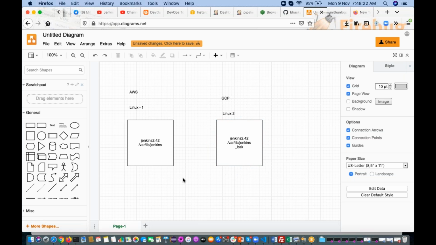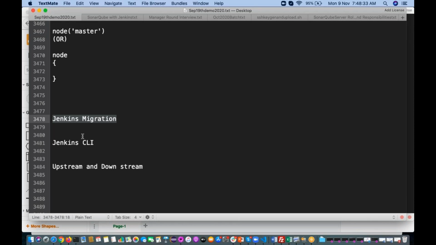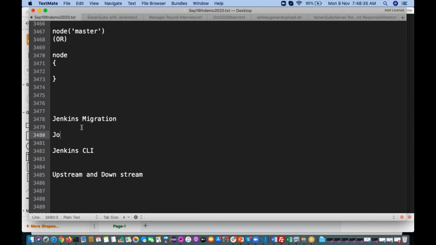Yes, exactly. Sanket is saying that there is a GUI plugin. Yes, we have one plugin. One important plugin is the Job Import plugin. Even for this requirement, one of my colleagues got this case.